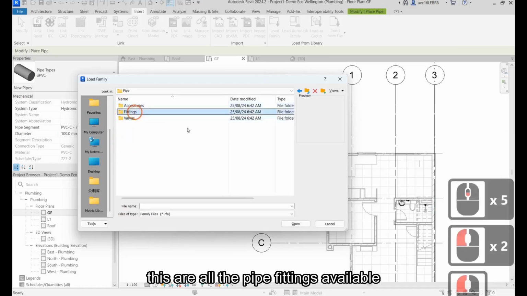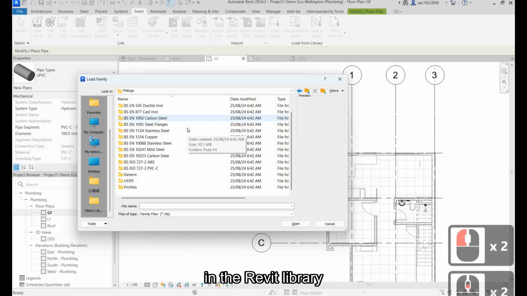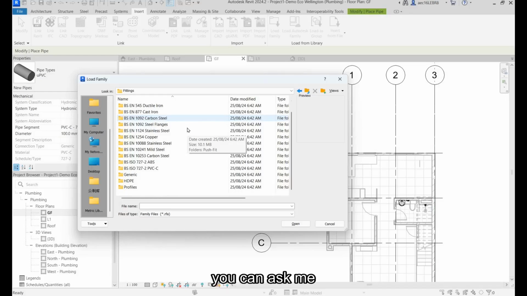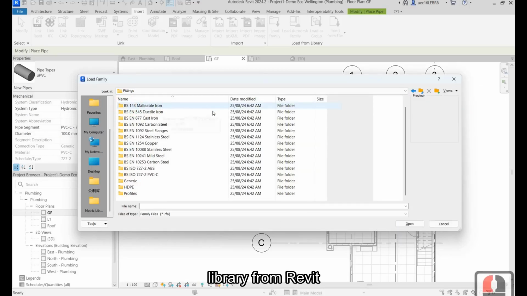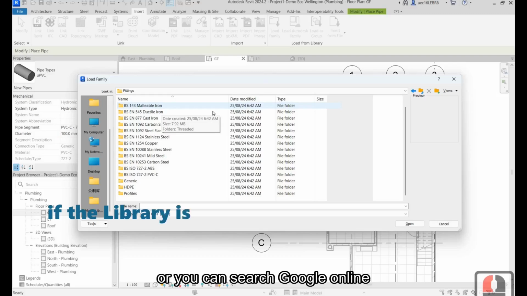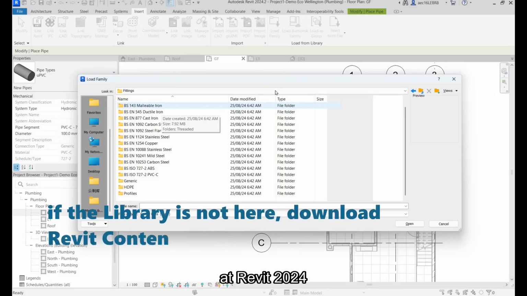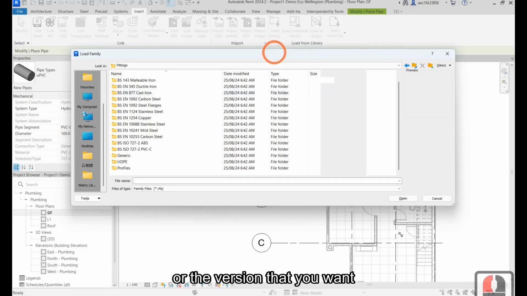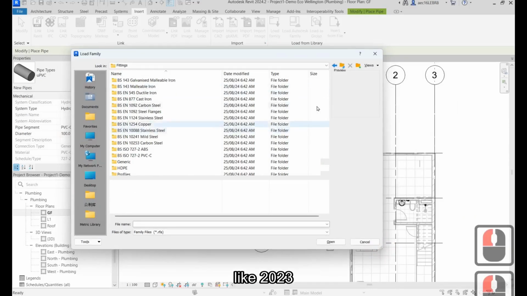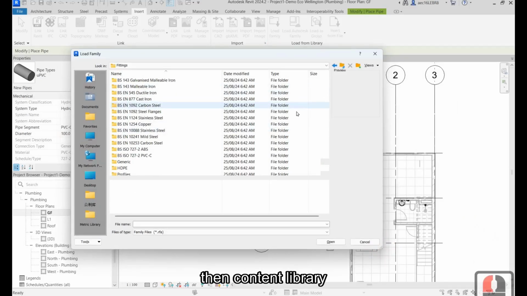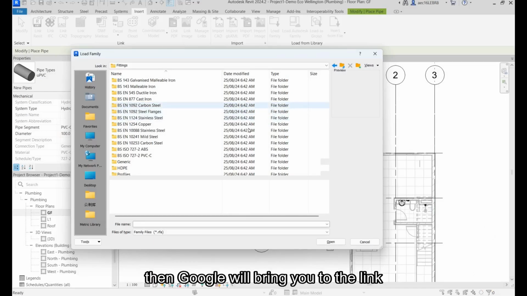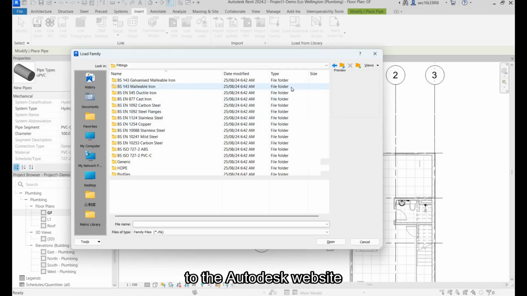These are all the pipe fittings available in the Revit library. If you don't have the library installed, you can ask me and I will provide you the link to download the default libraries from Revit. Or you can search Google online for Revit 2024, or the version that you want, like Revit 2023, then content library. Then Google will bring you to the link on the Autodesk website to download the content library.